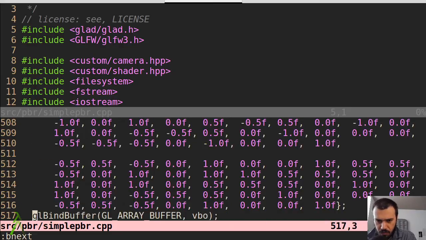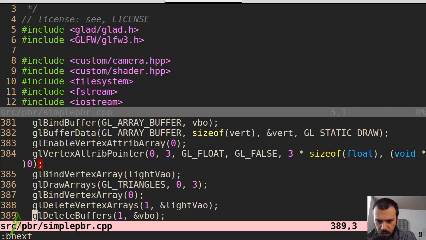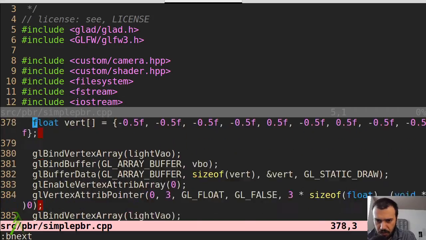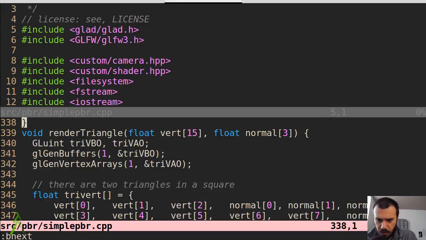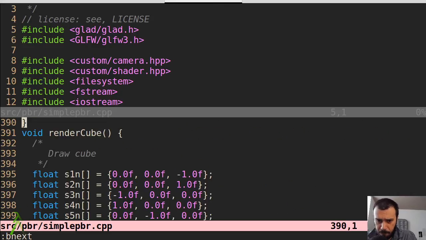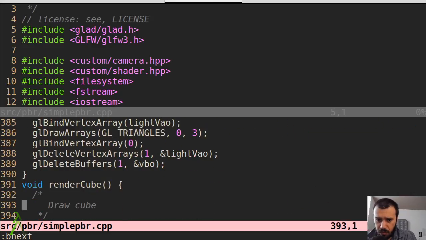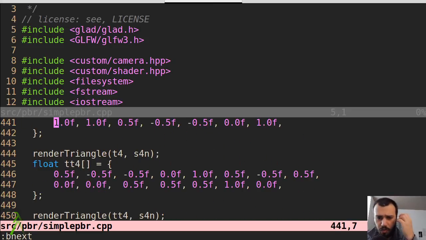I assume it's really a problem with texture loading, not finding the texture correctly while we are drawing the cube.